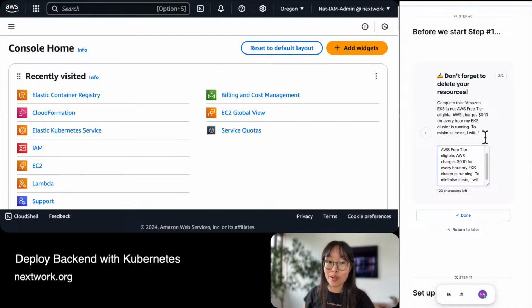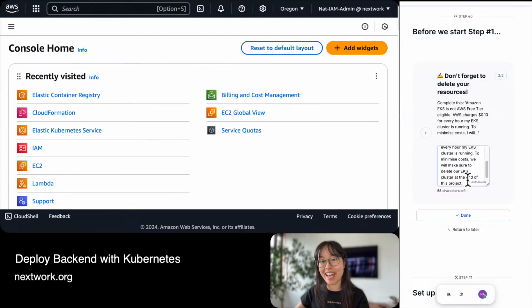That's 10 cents an hour. So to minimize costs, we will, what are we gonna do, team? Do we know what we're gonna do to minimize costs? We will make sure to delete our EKS cluster at the end of this project. Okay? Simple as that. And we'll even give you the instructions on how to delete those resources too.